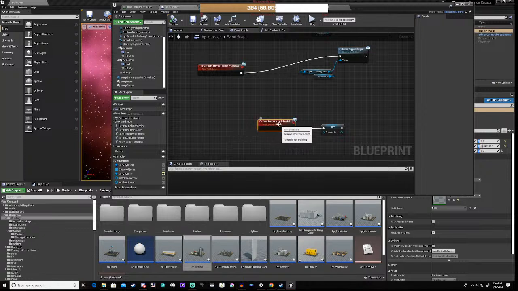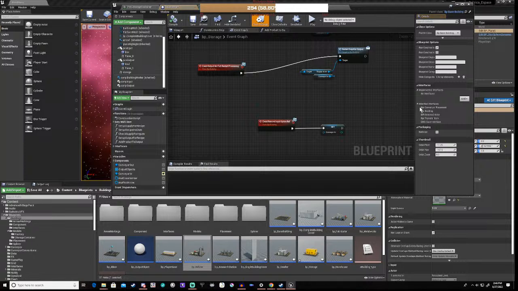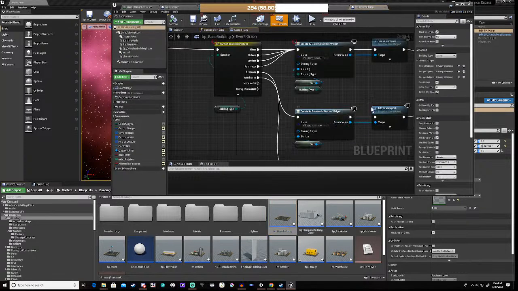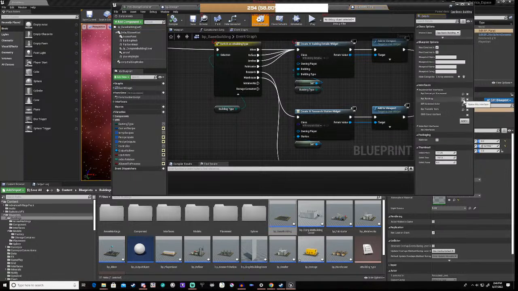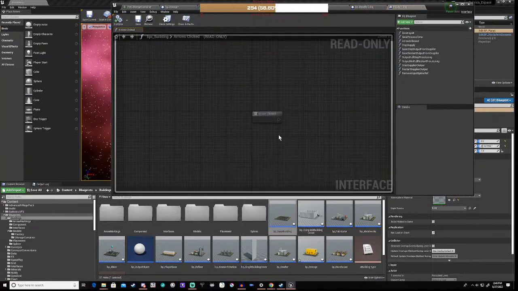So in actual fact, we'll go to interfaces. No, we won't. We'll go to class settings here. Okay, we'll go to base buildings instead then. We'll look at class settings and we shall look for BPI building.